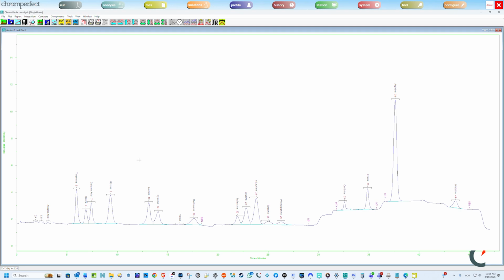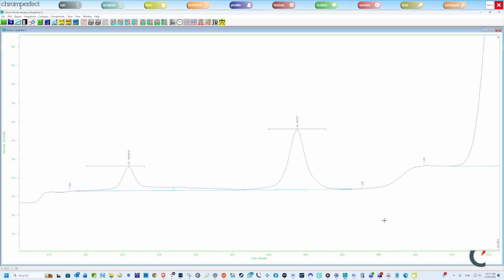However, manual integration should be used sparingly and should not become part of routine daily analysis. The preferred approach is always to improve the integration parameters within the method and use the necessary timed events so that Chromperfect consistently detects peaks correctly in future runs.